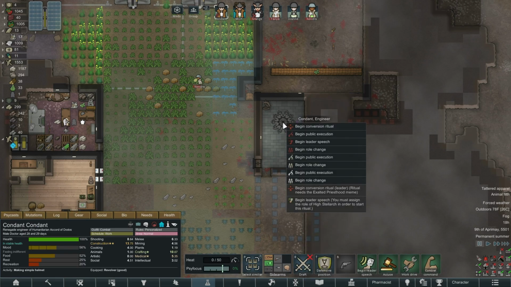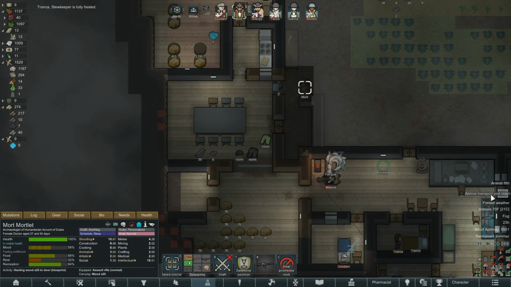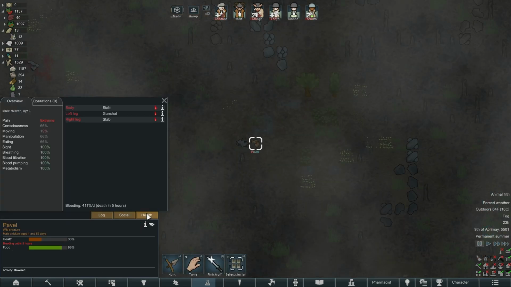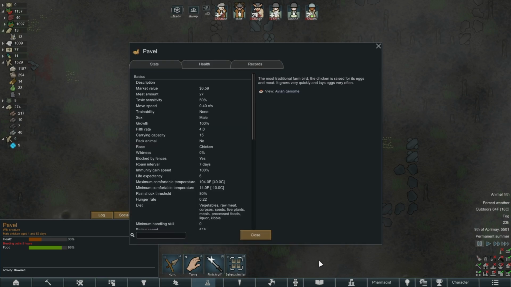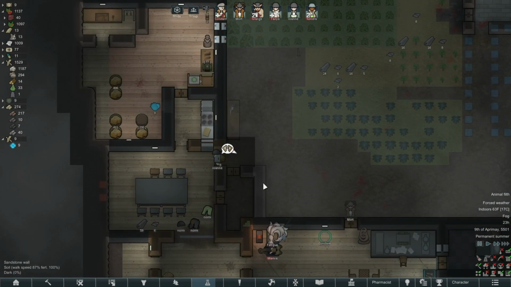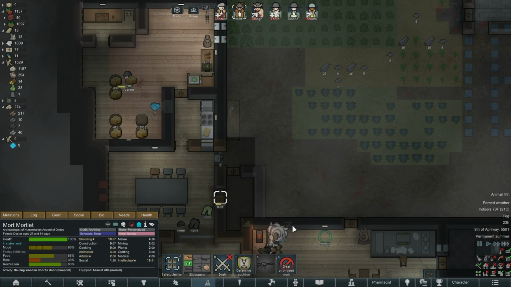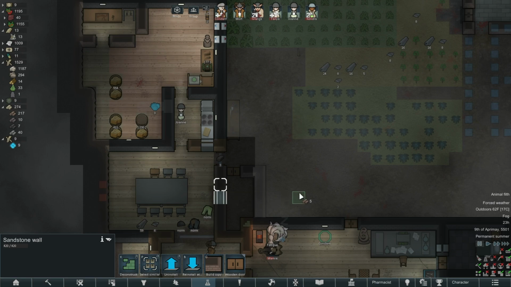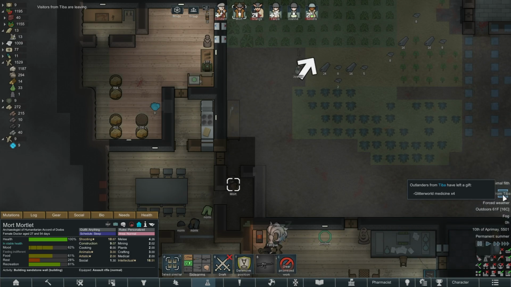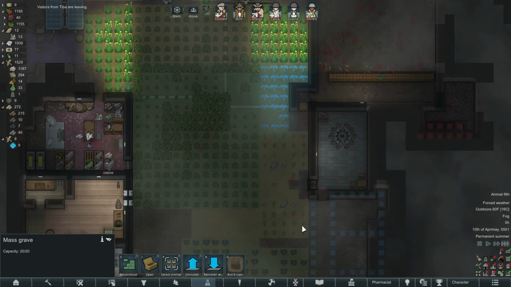No. No, not at all. Wait, another animal pod? What are you? A farm bird. No, I don't want a chicken. No, thank you. That's too much work. I know that I like micro, but I don't like it quite that much. A gift. Glitterworld medicine. Well, thanks for stopping by.